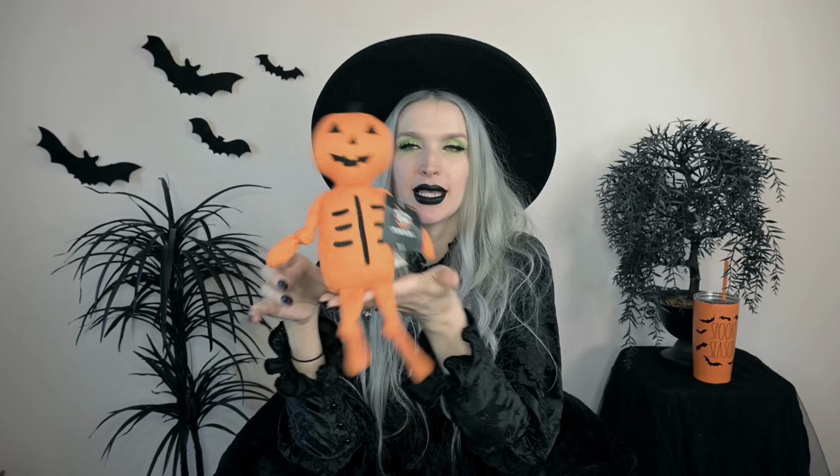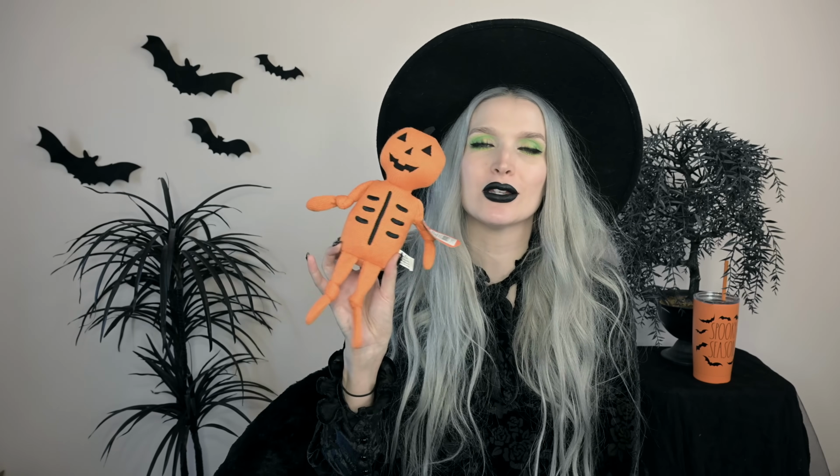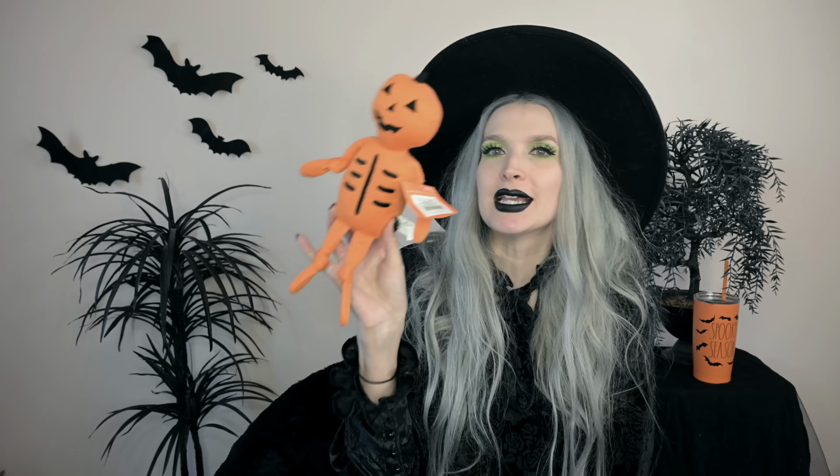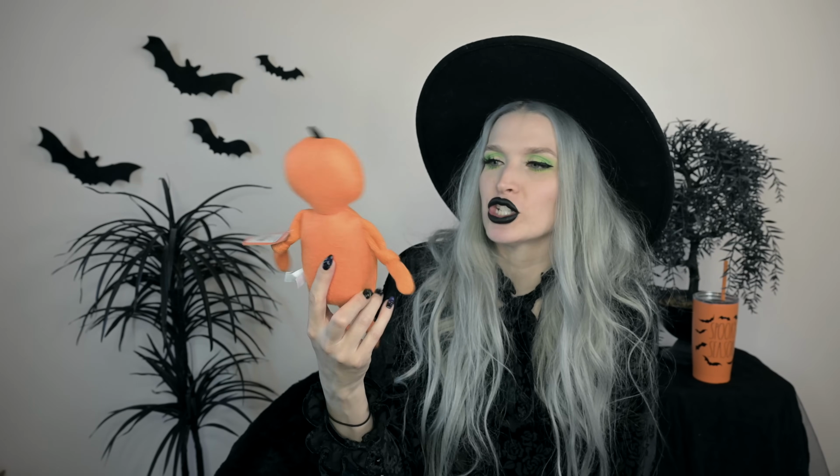Next up, I got this cute little plushy pumpkin head skeleton guy. He's actually one of those little guys that sits on a shelf. And I got this guy for Lucian because if you remember a couple years ago, I think it was, I got Lucian that big skeleton sitting guy from Target. So I thought this guy was going to be the same size, a bigger plushy stuffed animal kind of guy. But I guess I didn't read the specifications or details. I just saw him and I was like, oh my gosh, it's going to go with his little skeleton guy, which it still will. But this guy is much smaller than the skeleton guy. He's just a little friend for Lucian, which he's gonna love anyways.